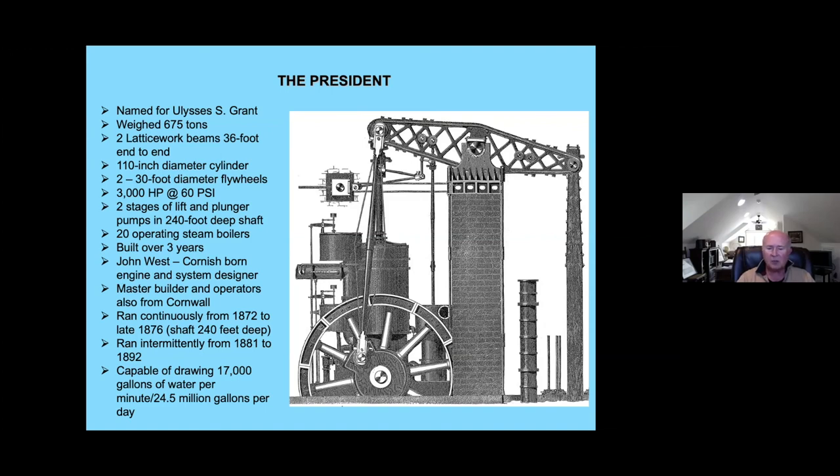The engine ran from 1872 to 1876, then again from 1881 to 1892. There was a brief period from 1876 to 1881 where the mines didn't operate, because the actual cost of getting the ore out was not cost-effective compared to other sources. You can imagine what this did to the cost stack — the engine was consuming about 800 tons of coal a month, adding four to six dollars to the cost stack that competitors, principally in northern New Jersey where their zinc ore didn't have a water problem, didn't have to deal with. Despite the mine having very rich, high-quality ore, there was a period when they didn't operate. When zinc prices got stronger again, the mine ran again from 1881 to 1892.